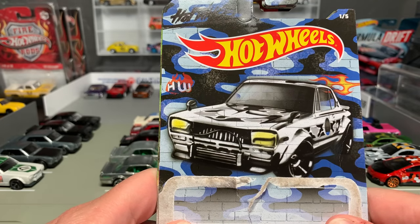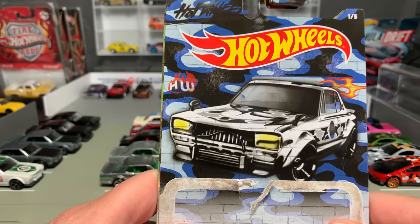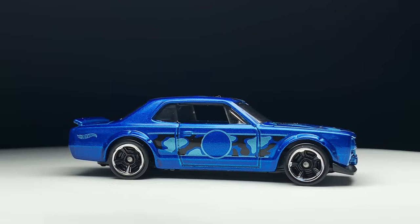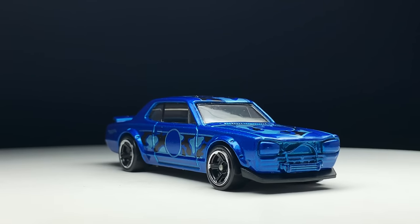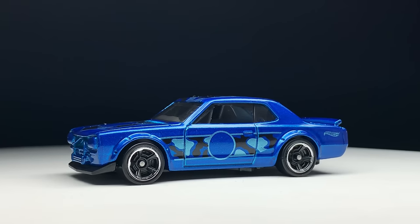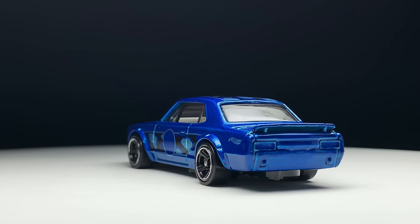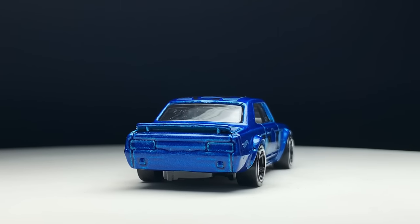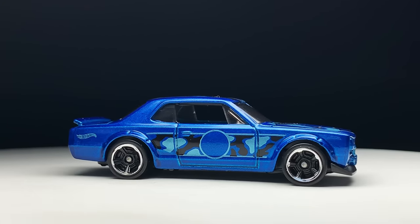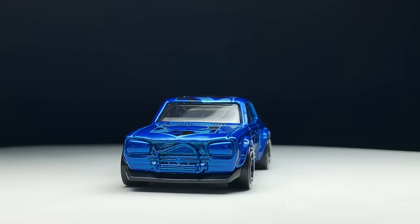This has been out for a while now — I found it several weeks ago before we all went into quarantine — but mainly because of the Skyline is why I wanted to show this. Let's walk through the models. Number one was the Skyline. You can see camouflage is the theme — it doesn't mean these cars are totally camouflaged. This one was done in a cool manner with this racing style, this Kaido style that the Skyline runs, this racing deco done in camouflage, with an arrow on the top and roundels on the side. We'll get into this one in a little bit. So that's number one.